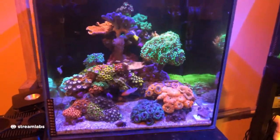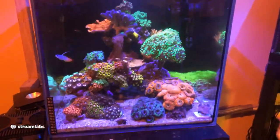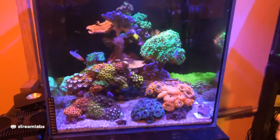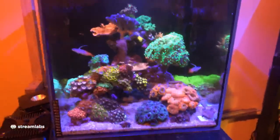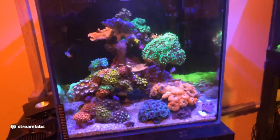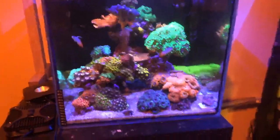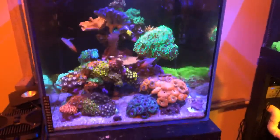Just when you change whatever you're doing, just wait. Give it about a month, 2 months and see what's going to happen. And what I'm doing now, like those 5 gallon water changes, I never used to do water changes. And those 5 gallons now, trust me, I won't stop doing water changes because I see the results.